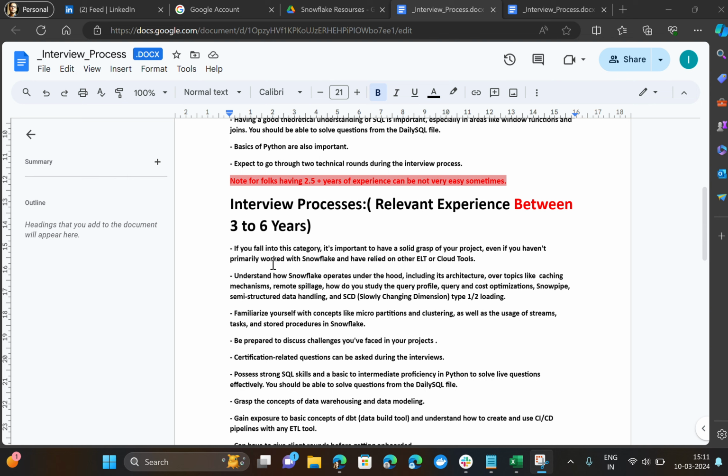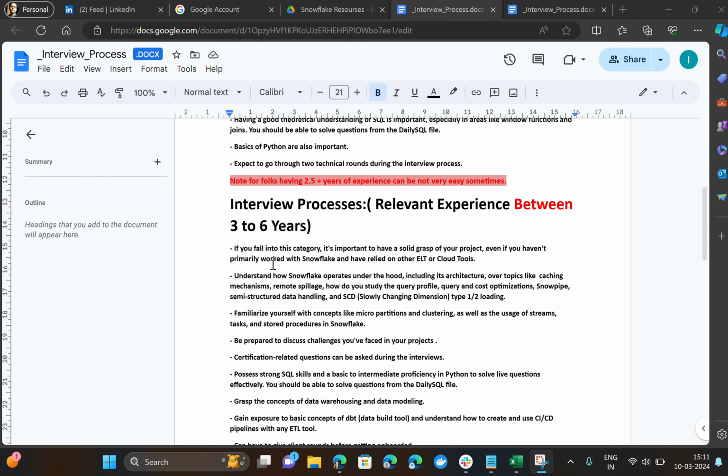And you might also come up with data handling or data loading process, like parsing the semi structured data, right? And how do you load the incremental load or SCD type load, like SCD type 1 or type 2 loading, right? End to end process, right? How do you load the data to staging, then what happens from the staging to the main table, whether to use streams or tasks, and if you do use streams and tasks, how they're helping you to load the SCD type 2, right?